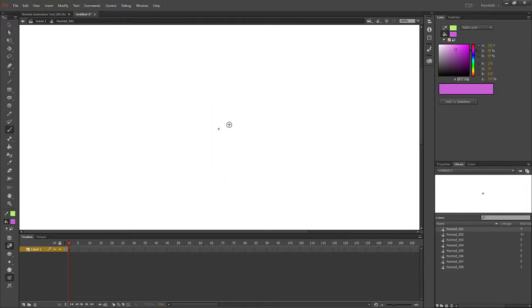Of course, exporting it would give me much better control. So let's create like a star. I don't know how I'm going to do that. Let's just sketch one. And fill that in.